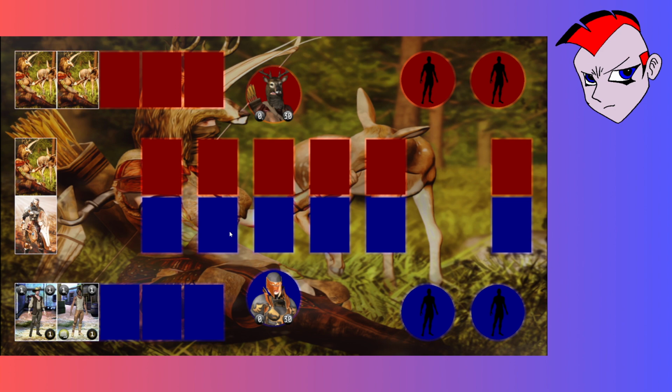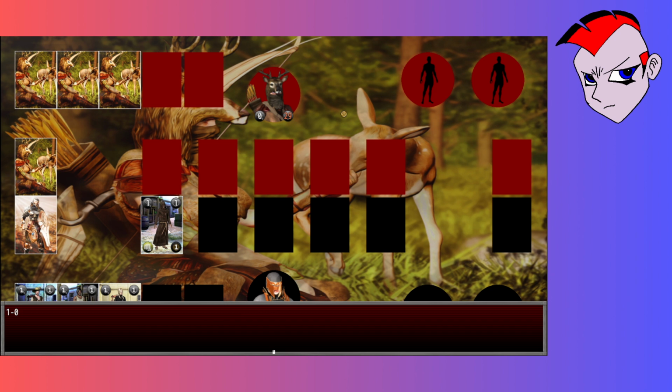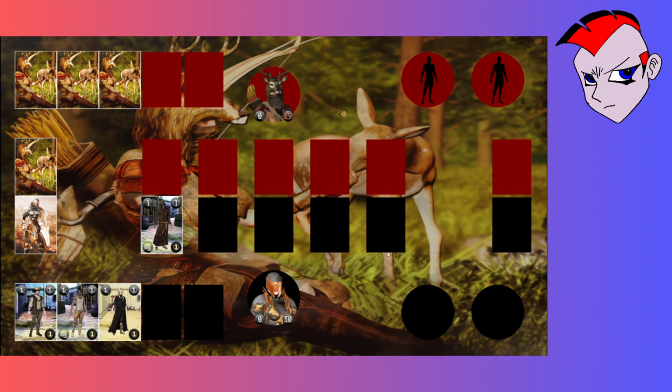This is start of the game. We both get 2 cards. Start of my turn, I get 1 card. That's right. I play it. I get a card because this one gives me a card. So far, so good. Enemy does nothing. So far, not so good. What is going on here?